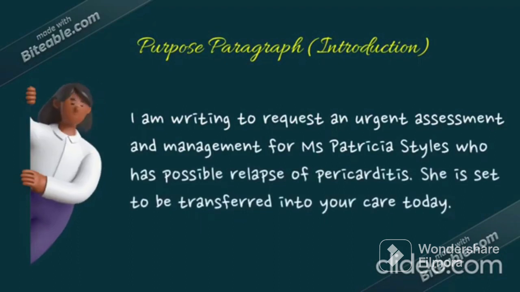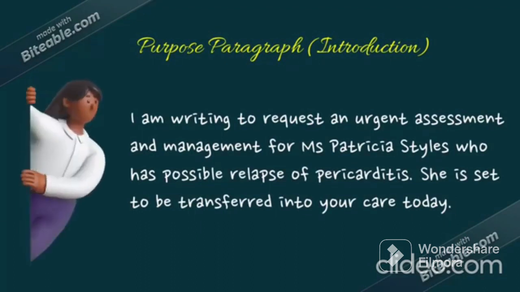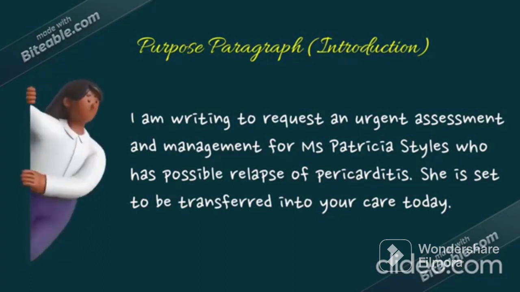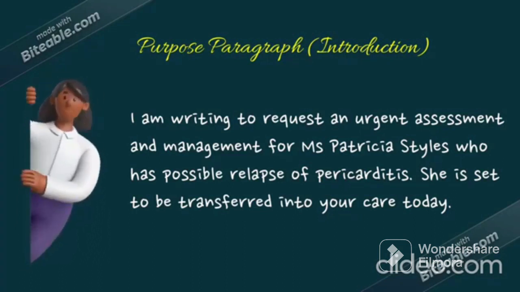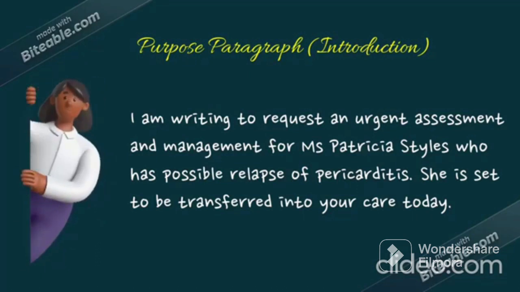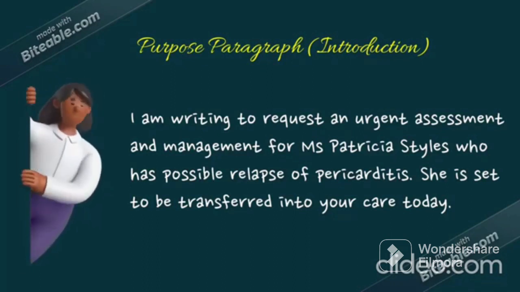Next is the purpose paragraph. This is the important paragraph. You should not make any mistake here because there is the correlation between this paragraph and the remaining paragraphs. So here, as I told you in the last class, there will be mainly three sentences. One, we are introducing the patient with the full name and along with the patient's recent present medical condition, not the diagnosis. Okay, recent present medical condition and the requirement, what we are expecting from the reader, and the referral or discharge status, it is optional.